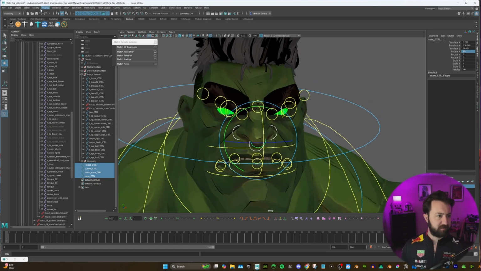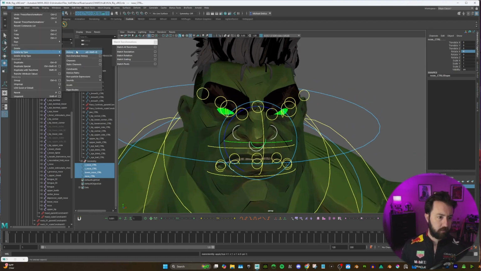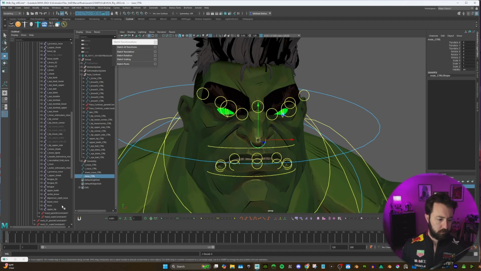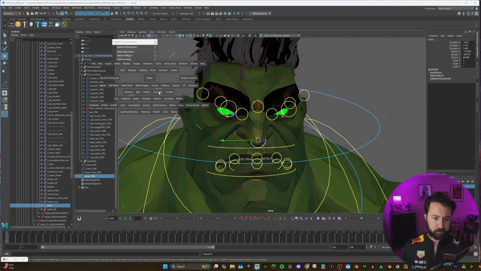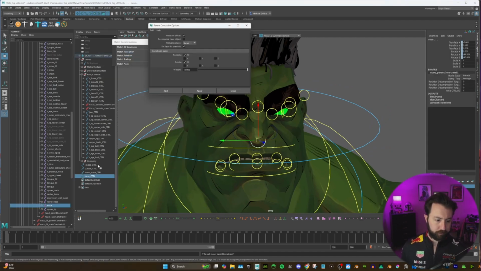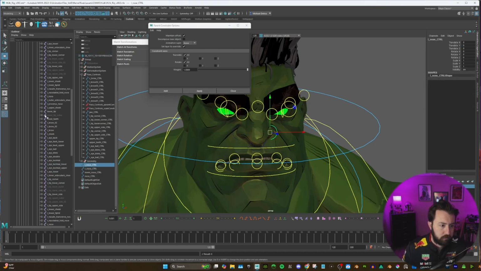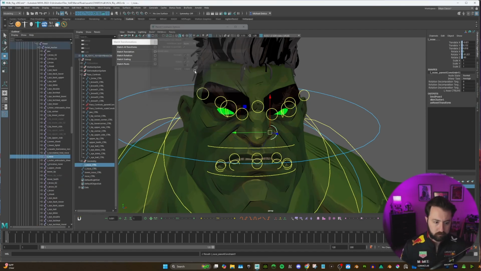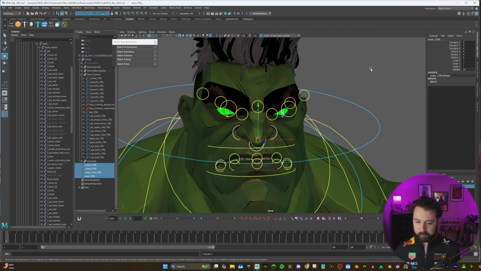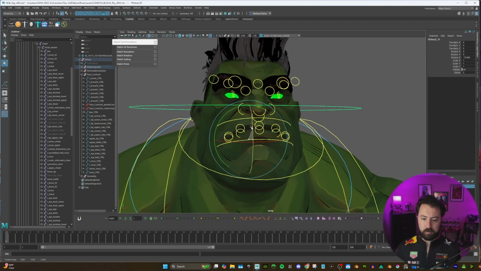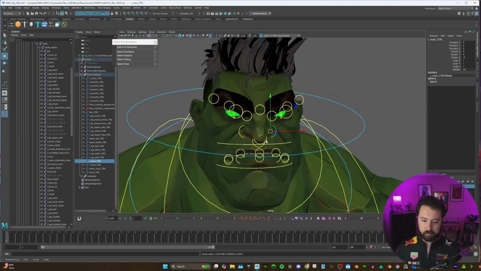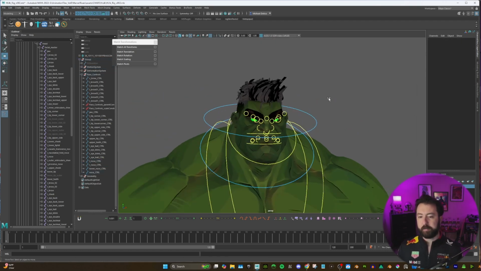I'm not going to really move them any further. And all we have to do now is just parent our controllers. Add these so they're the same color, and we can just move this under face controls. And now all of this is set to animate.